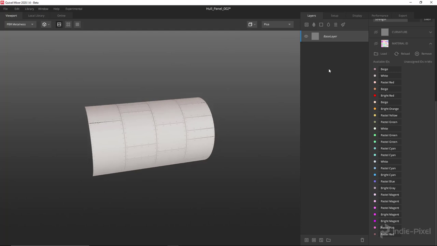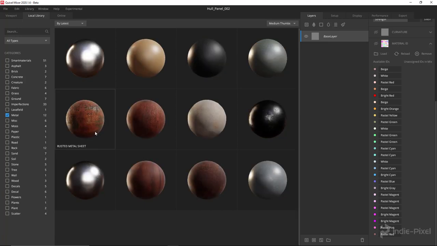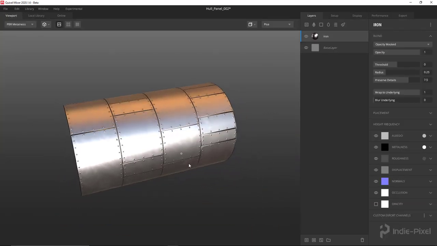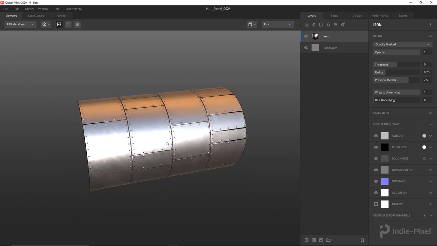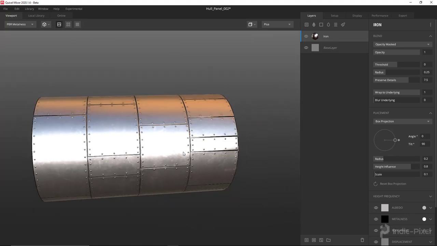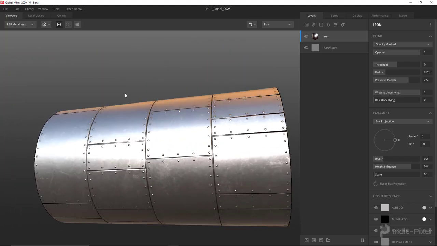color IDs. All right, so the first thing I did here in my local library, I just went to metals and I plopped on this iron first. I kind of blended two metals together. So right off the bat, that gives you a really cool look. The one thing I do need to do is go to my placement and turn down my scale to something like 0.1. And you can also scale up your models inside of Houdini by just putting a transform node. That actually looks pretty good.